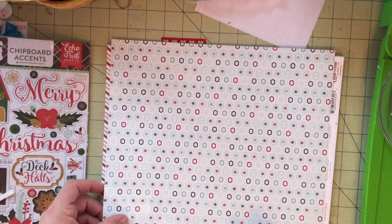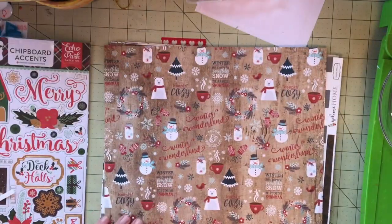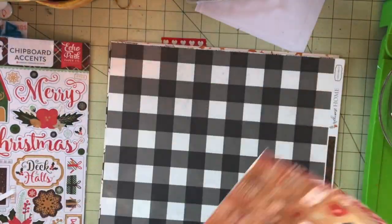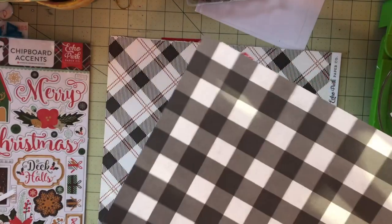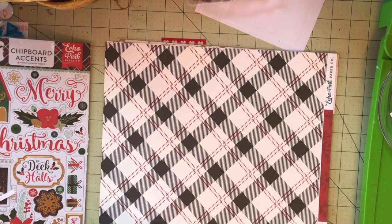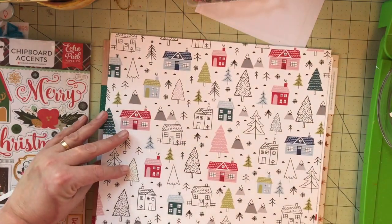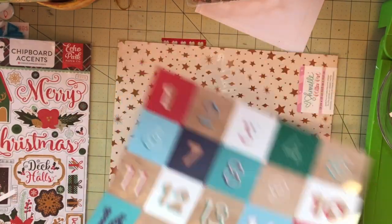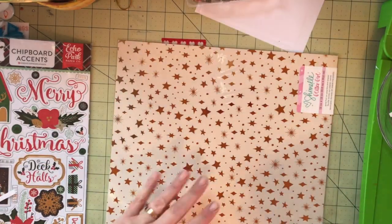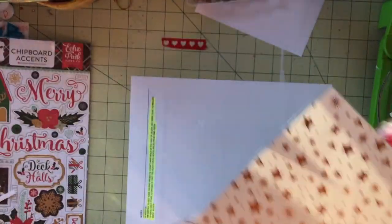The next one is also from Echo Park, A Perfect Winter — that's the back side. Red is my favorite color and I love everything about this paper. She knows I'm doing a black accent, so she included this Welcome Home from Cartabella with the wood grain on the back. The next one is from Twas the Night Before Christmas from Echo Park — pretty red snowflakes on the back. The house paper is from Sweater Weather by American Crafts. Then the 25 Days numbers paper is from Shimelle Glitter Girl, and the stars with red and gold foil are also from Shimelle Glitter Girl.